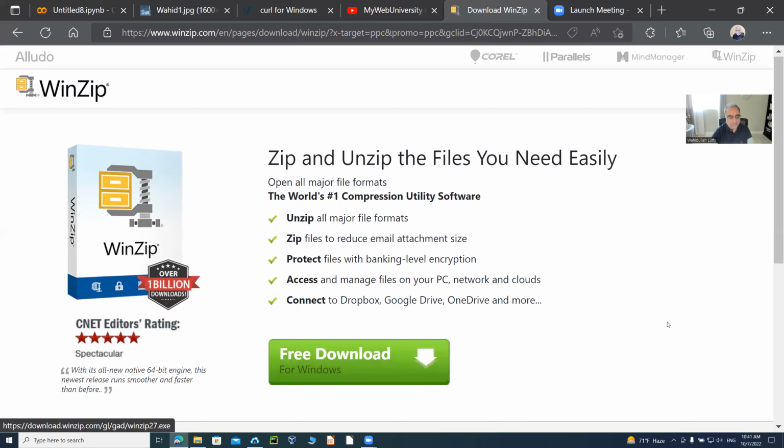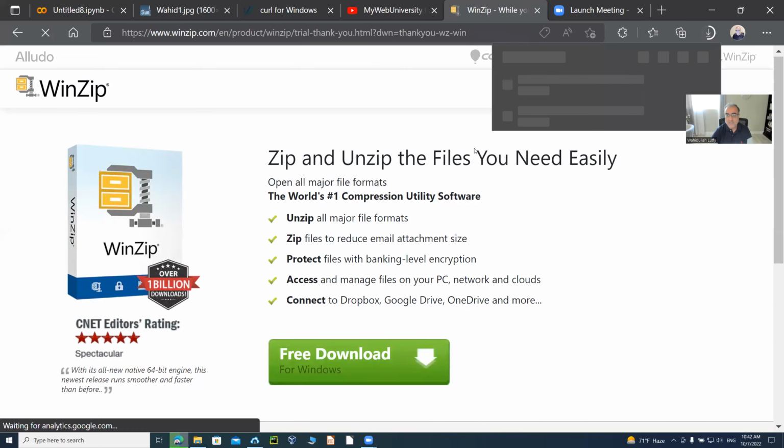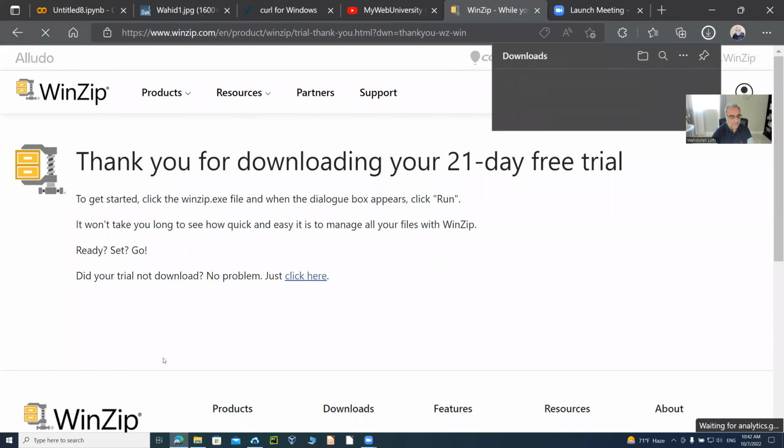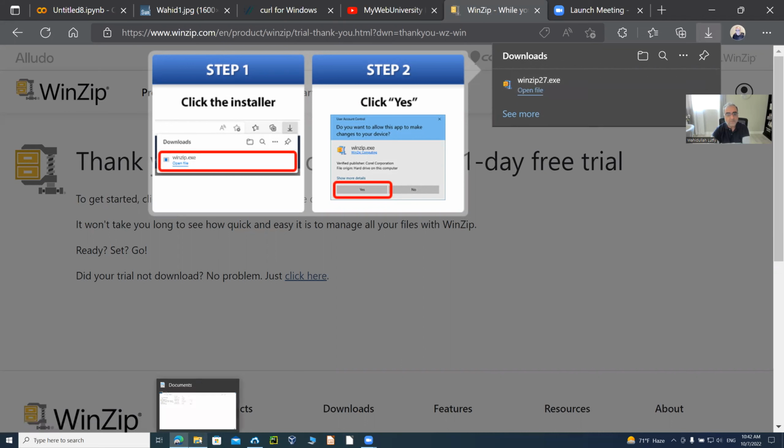I'm going to click on this download and see what it brings us. This page comes in, and right now it's waiting for analytics because I agreed with the cookies. So I tried to get this zip file, and it just got downloaded to my directory folder. It also tells you right here on the install, very easy two-step installation.